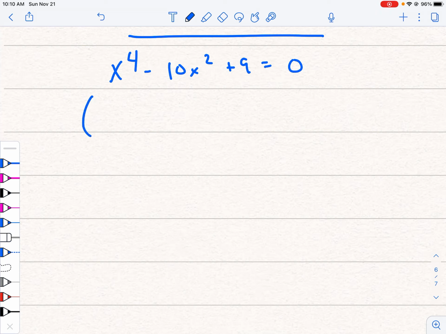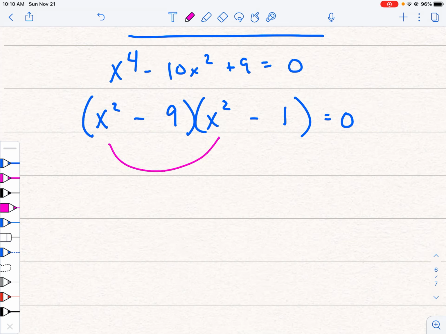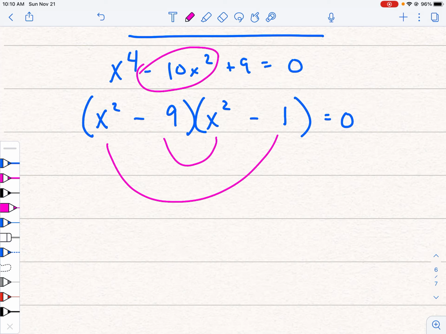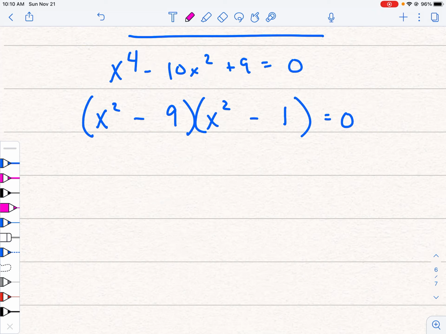But the x to the fourth is kind of funky. So I think about x to the fourth as a pair of x squareds. And then I think about my 9 and 1, and then minus and minus equals 0. Before I do anything, this is my method, so I'm going to double check. X to the fourth plus 9: I've got my x to the fourth and my plus 9, so that part's dialed in. Now I'm going to do my negative 1x squared, and negative 9x squared becomes negative 10x squared. So I know I've done it correctly. I always personally do that as a double check before I keep moving.